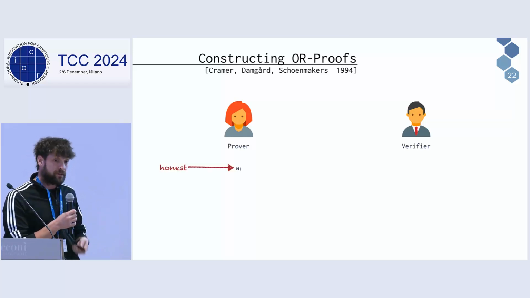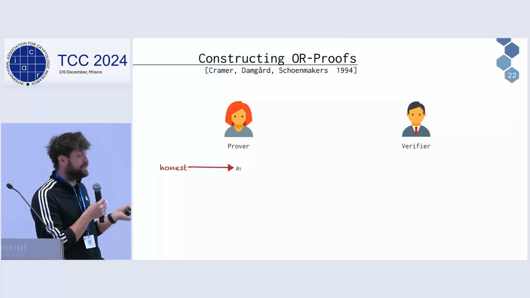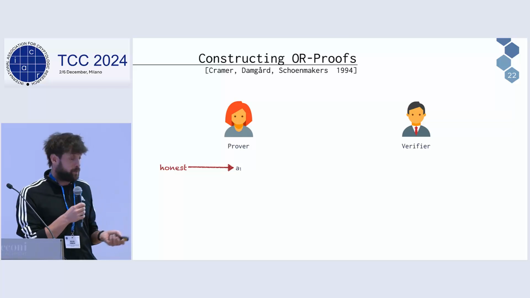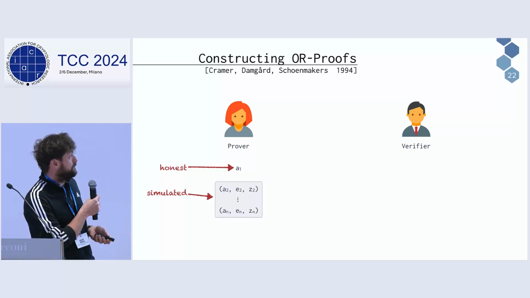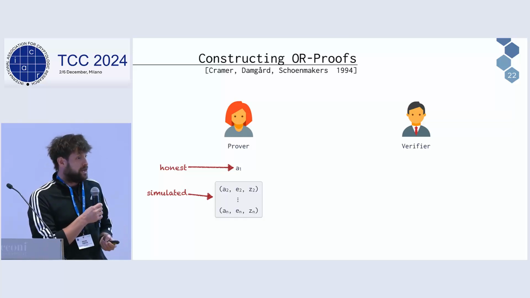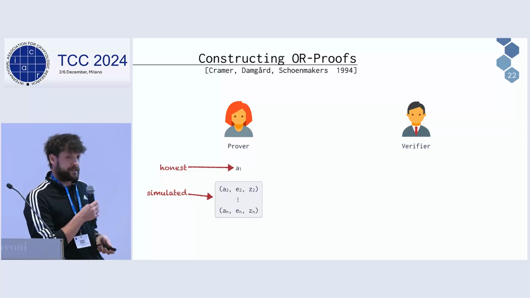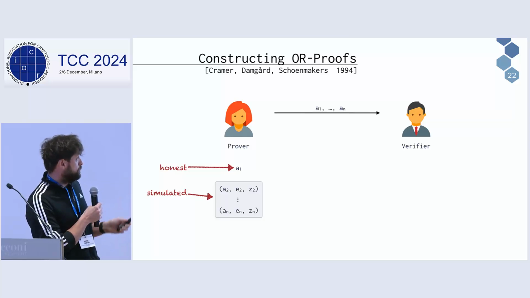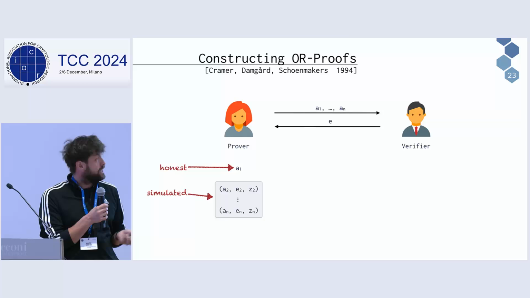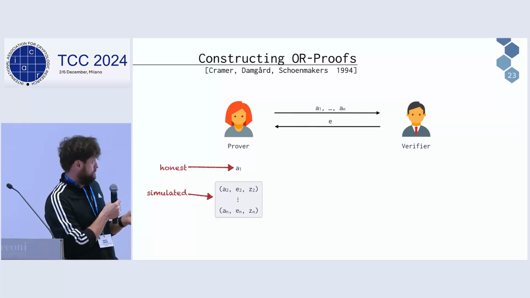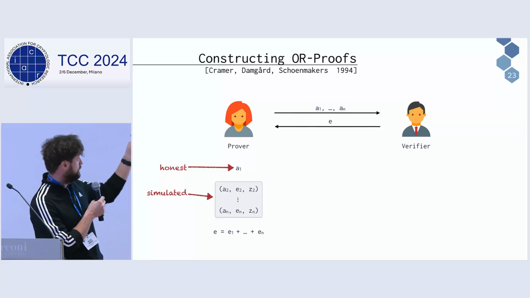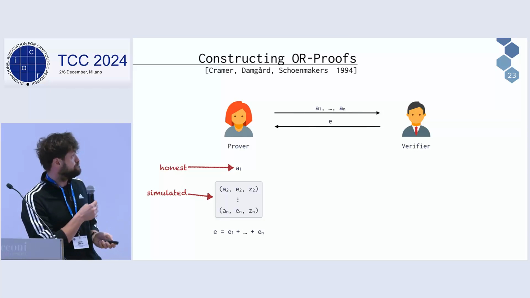So what it will do is sample the first message honestly. It will fully simulate the transcripts for all the other n statements where it doesn't have a witness. It will provide the verifier with the first round messages. It will receive a challenge. It will make sure that all the individual challenges e1 to en sum to e, and it will compute the corresponding z1 for e1, and it will send back both the challenges and the zi, the responses, where the verifier will check that all these transcripts are accepting transcripts, and it will check that the ei sum to e.